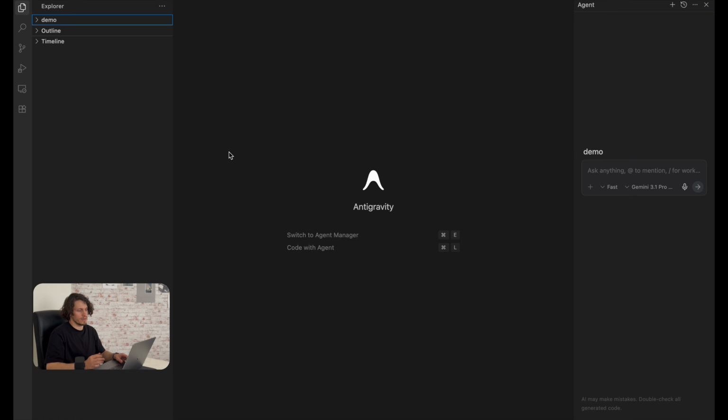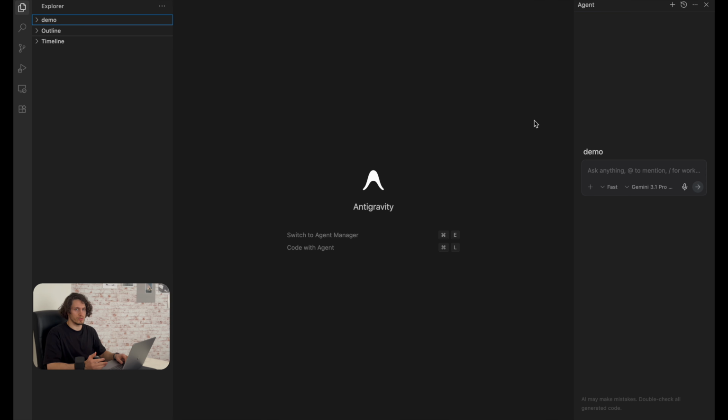Once you open your IDE, you can see a pretty standard project configuration. You can see some source control buttons here. You can see run and debug options. So it's pretty basic and common for a VS Code-like system. Actually, it's not a pure fork of VS Code, but it looks really alike.